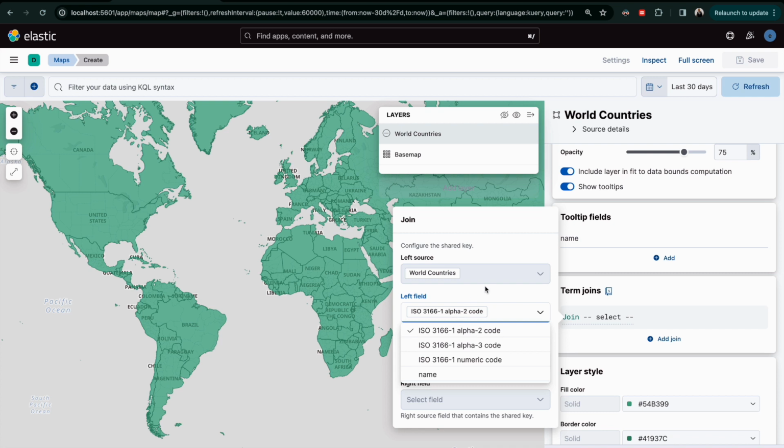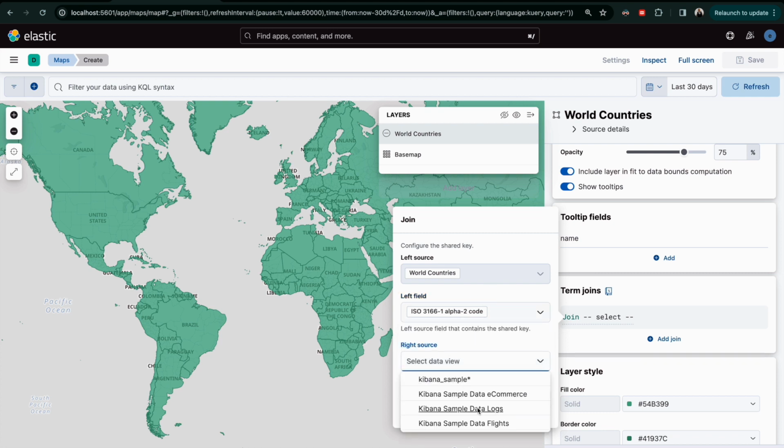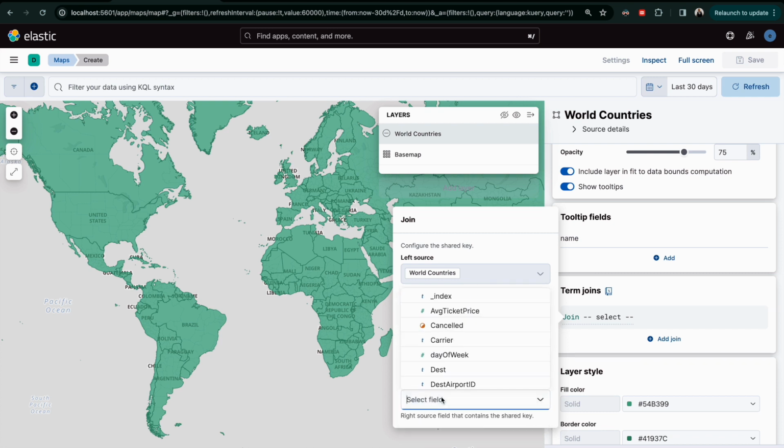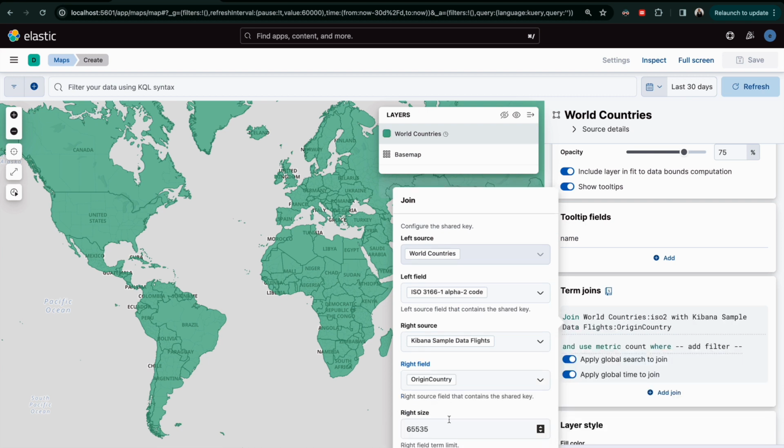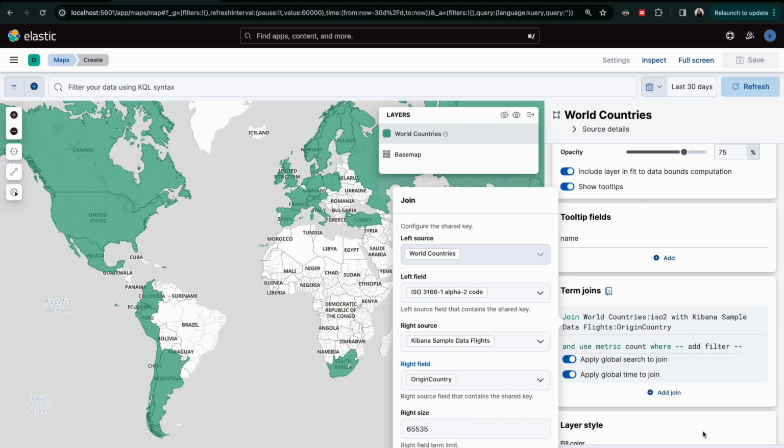So I will come here, 1 second, I will choose flights, and here I will choose, as I said, origin country. So you click, it's automatically updated here, right?